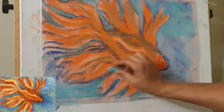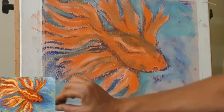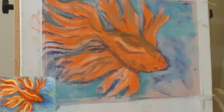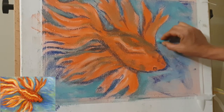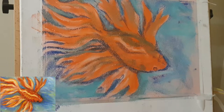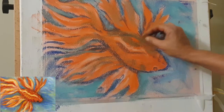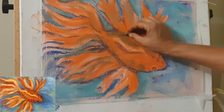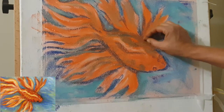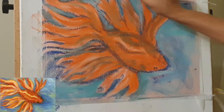Anytime I'm touching on the body of the fish, I'm using a light touch and an almost circular, tiny circular tapping motion, and that'll gradually build up the feel of scales as we go. And it's not too soon to start doing that, because each time you do, it'll build all those little layers of little scaly bits and depth.